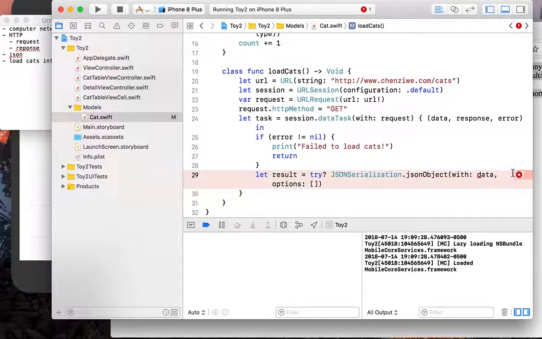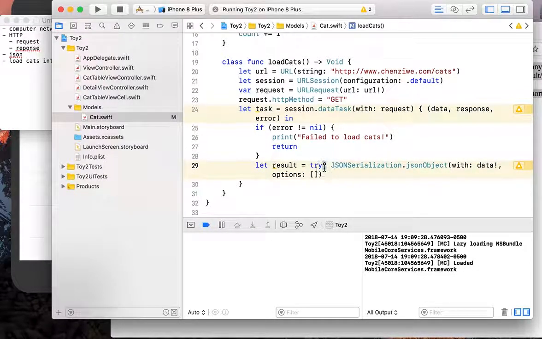If we don't put this question mark here, we will just directly pass whatever error it gives us back to our parent method, and it actually doesn't know how to handle it.